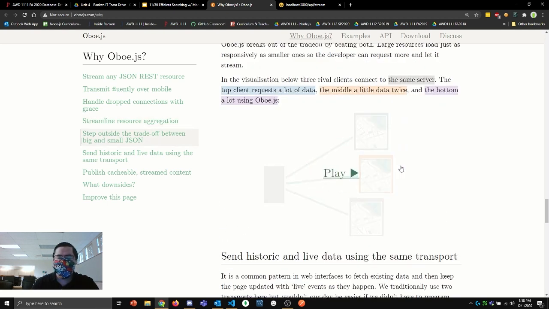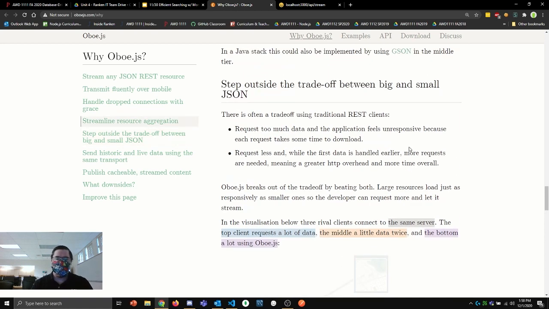This is a really good point, and they make a really good explanation of where this fits in. You can step outside the trade-off between big and small JSON. A lot of times there's this debate of how much data should I send back, and what happens if I send too much data or not enough? I could chunk things up and make smaller requests, which is the approach a lot of people have taken.